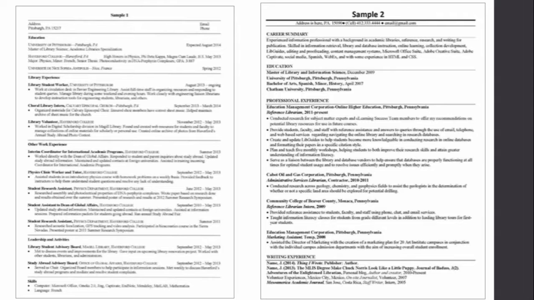The section on library experience is pretty clear. These jobs relate to working in a library. However, the section on other work experience, it's actually not very clear what these positions are doing in the resume. What are they helping? If you look inside the list, you can see that some of these are related to doing research. So perhaps if the position they're applying for had some component related to research, they might have a section on research experience.